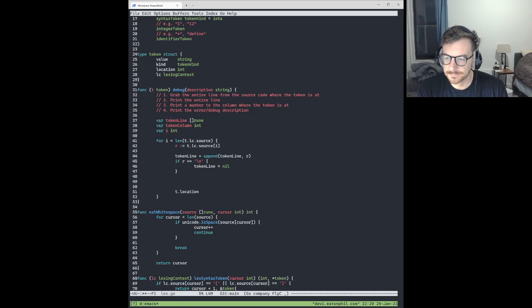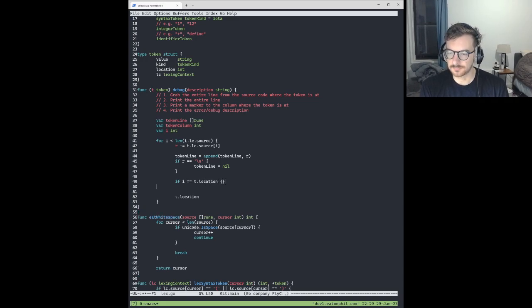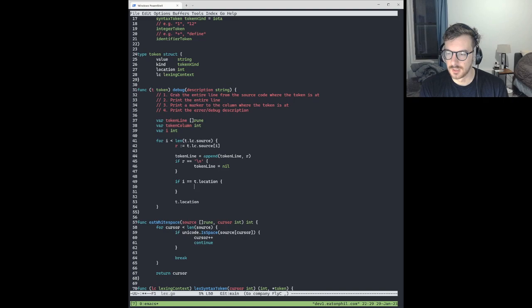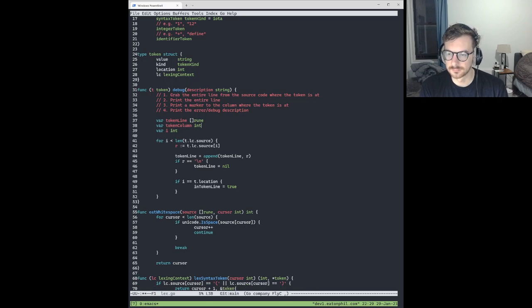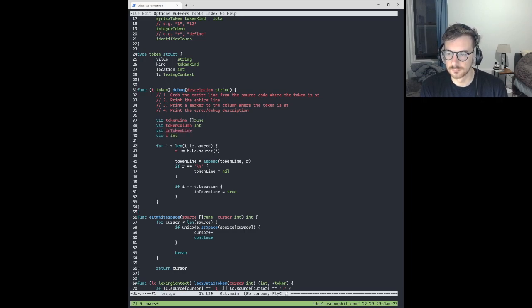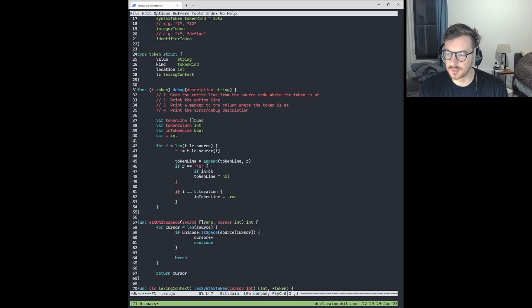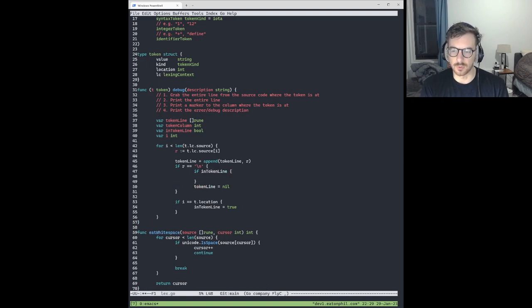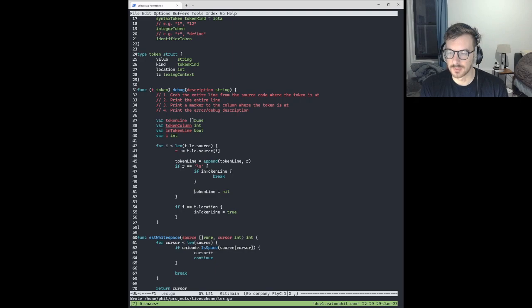Let's see. If I equals t.location in token line. Yeah, let's do this. So here we can say if we get to a new line, if we were in token line, then we can break out of the debug loop.